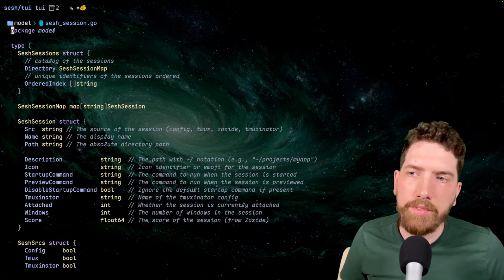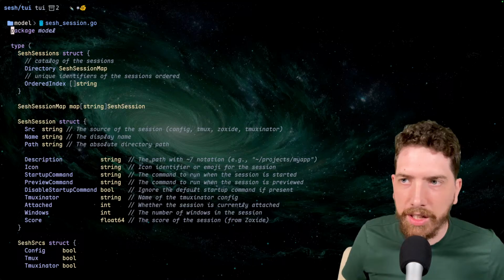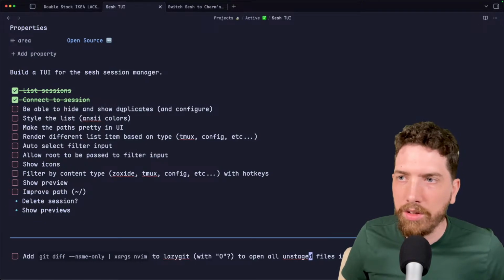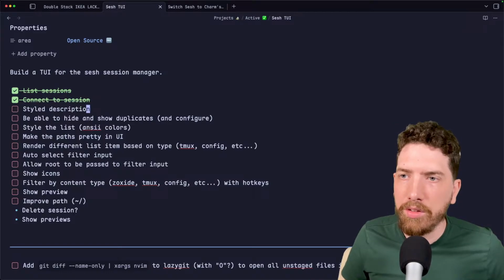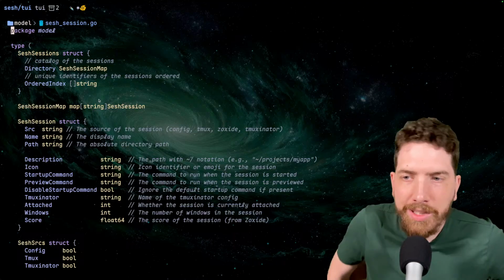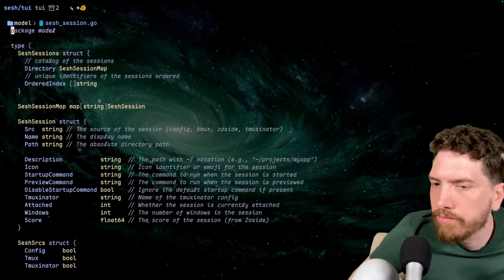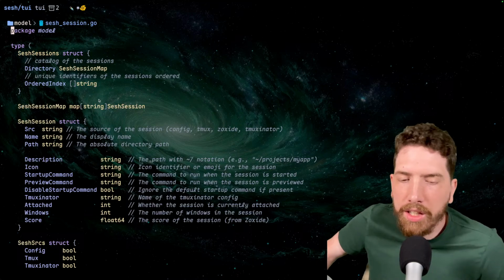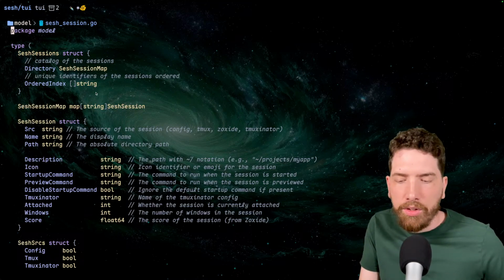Great. And then we want to do filtering. I feel like filtering would be really great right now. So we styled the description. So now the name should be the icon. I don't think I want to evaluate the list more times than I need to.